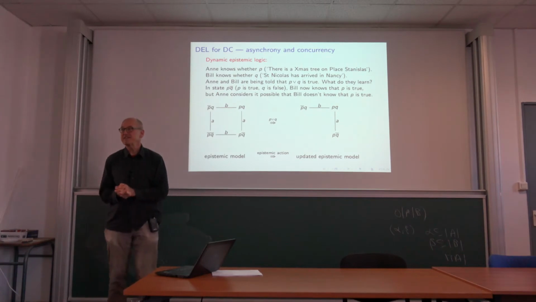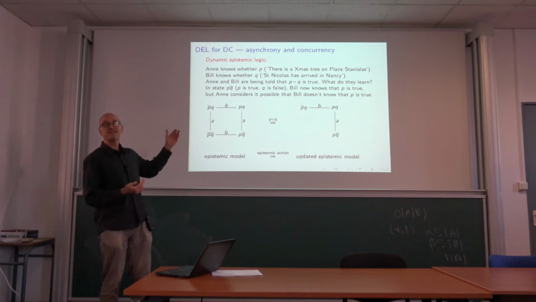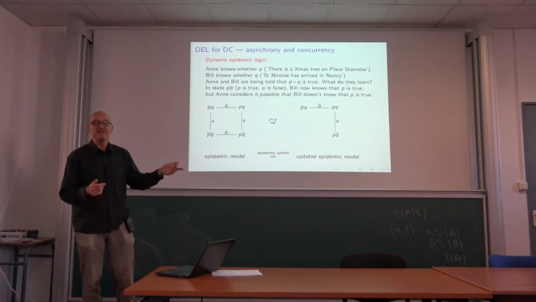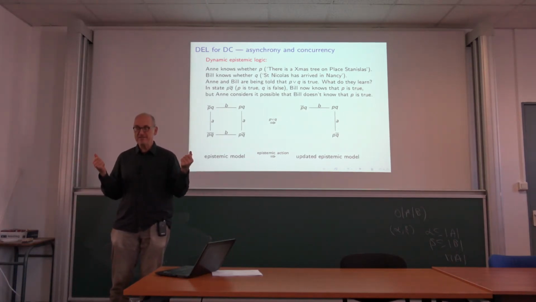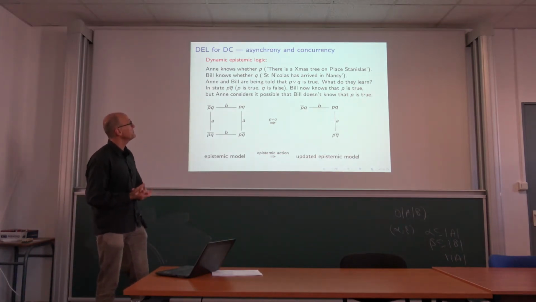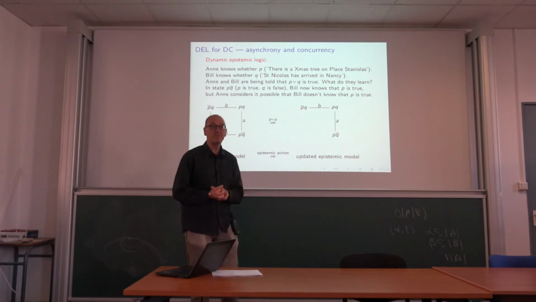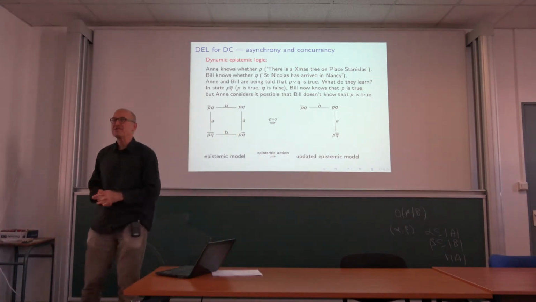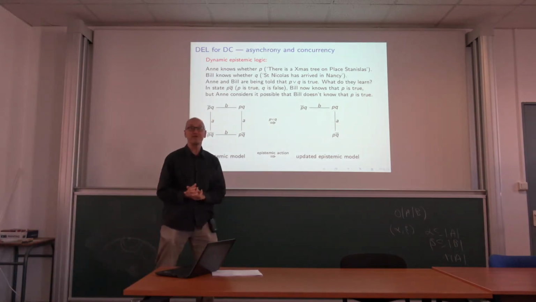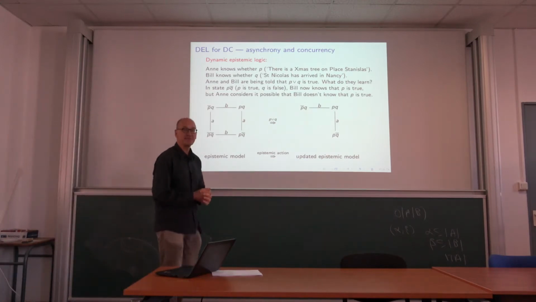However, to at least start with something very familiar from dynamic epistemic logic, this is an example of what is known as the logic of public announcements, the logic of incorporating new information that can be described in a formula. So let us imagine that we have two agents, A and B, and A knows that this is all very recent, indeed, factual information, that there is a Christmas tree on Place Stanislas in Nancy, which has indeed just been erected last weekend. And the other information is that B knows whether Q, so B knows that Q is true or that Q is false, where Q is that Saint Nicolas has arrived in Nancy.